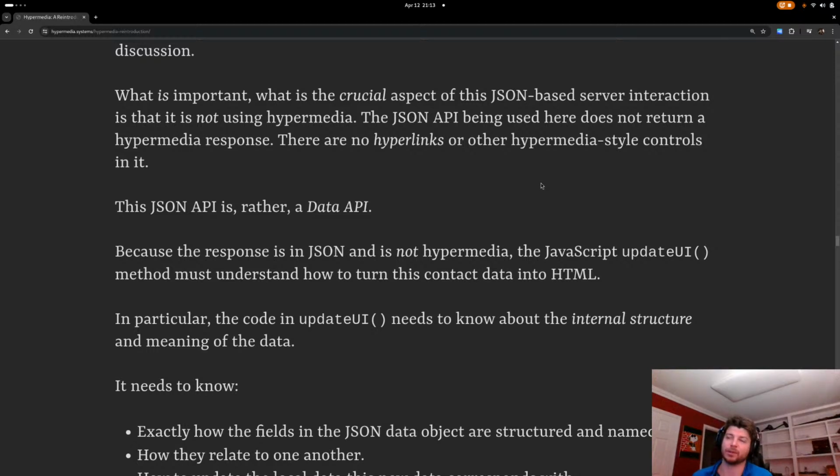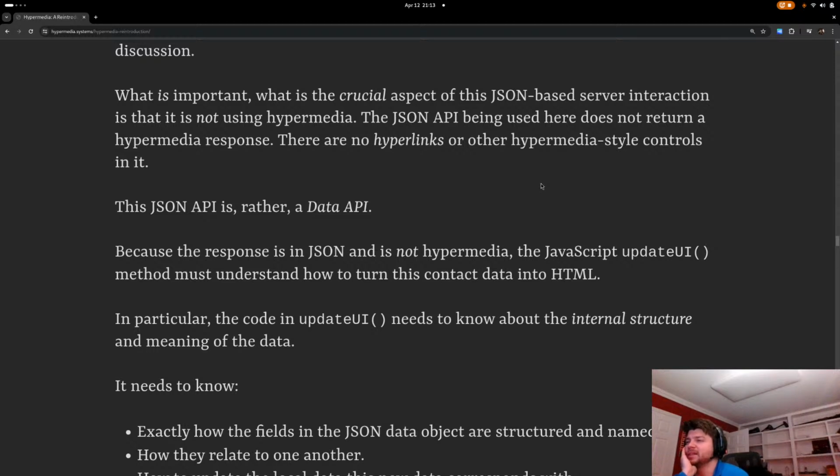So that's actually a really good point. Did you guys see how, when it gets back to you, instead of being given what you're going to show, you are actually given the data, and then your JavaScript will interpret that data and convert it to HTML and show it back, and then it'll show it to the user.